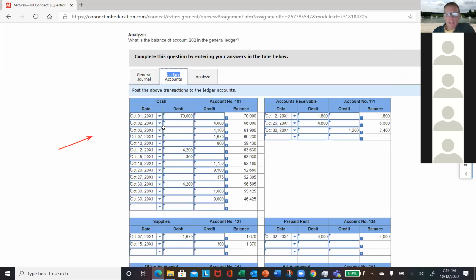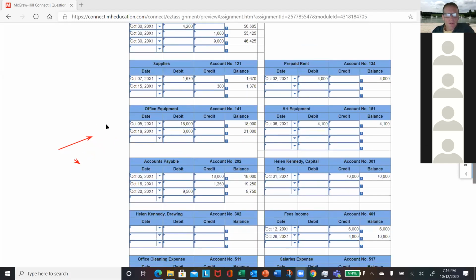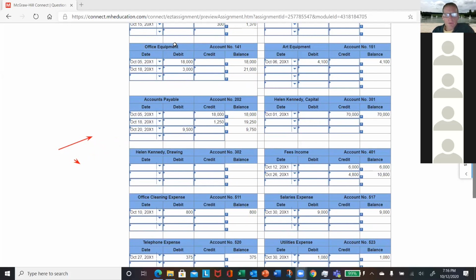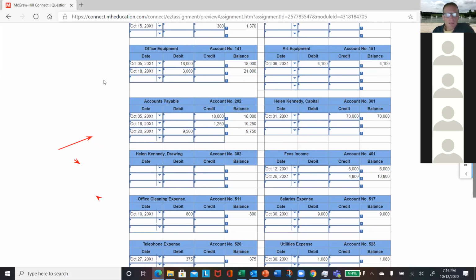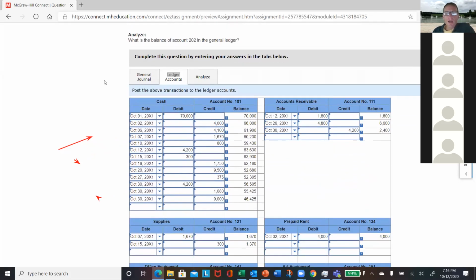And again, here's the summary. These are all the answers, but notice this first posting was right here. There's that debit to cash. And if I page down, I'm looking for the capital account right there. There's that posting of 70. Of course, they give you the balance of 70. And even though this isn't a T account look, this is the ledger again, I want you guys to visualize and generalize that the ledger basically is kind of like your T accounts.